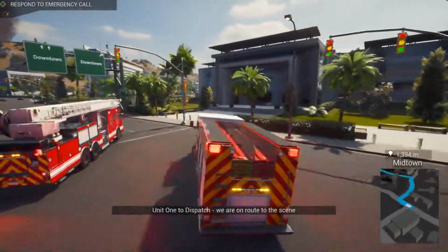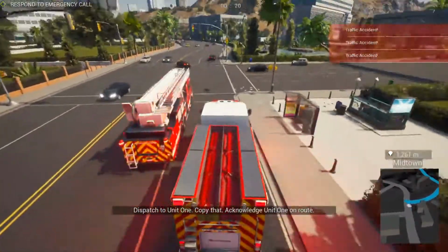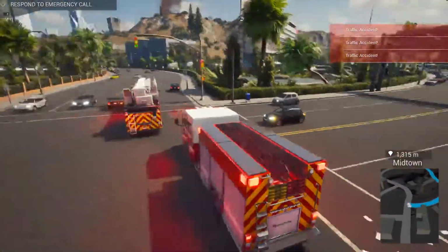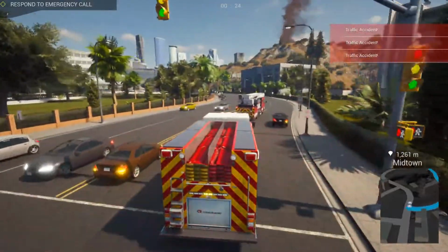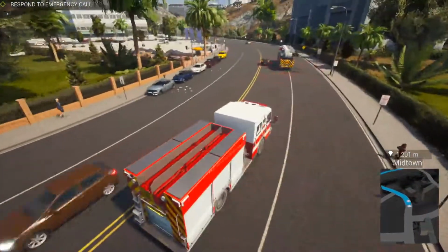You are on route to the scene. Dispatch. Oh, dear God. Oh, boy. All right, we're fine. We're good. There's so much lag when driving. It's hard. You had to go on the right. Why did you go straight? Nah, it's showing something else in his GPS.